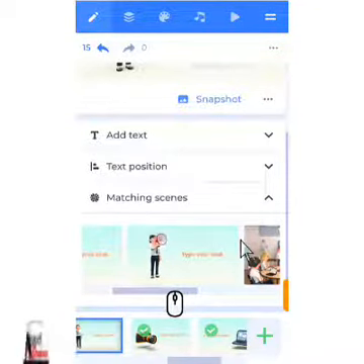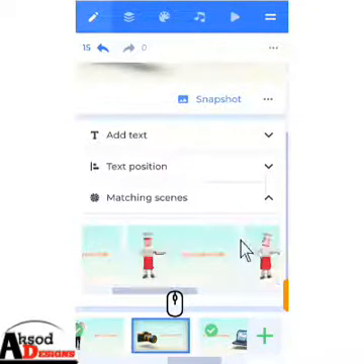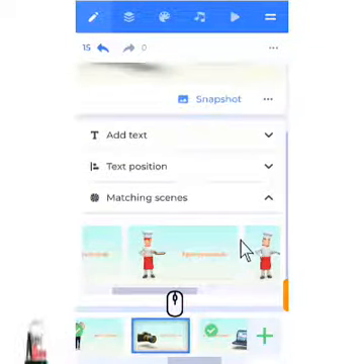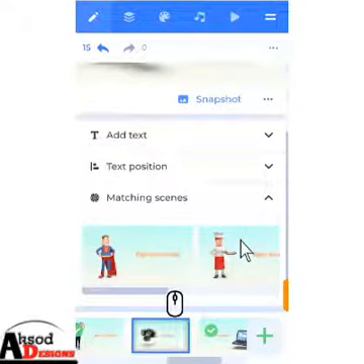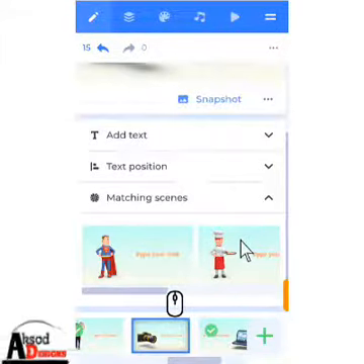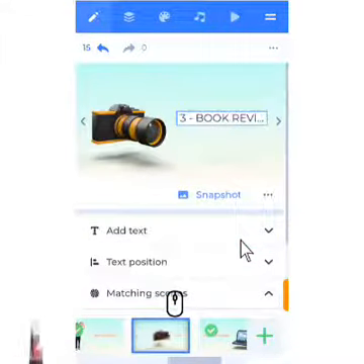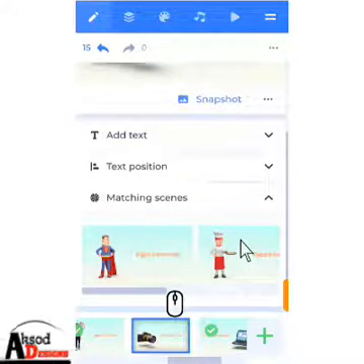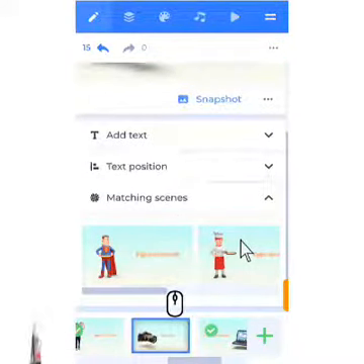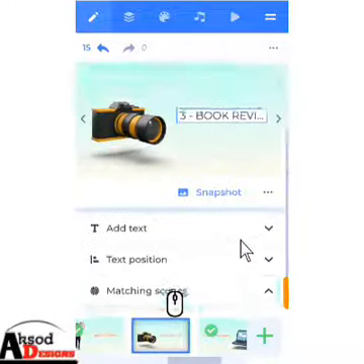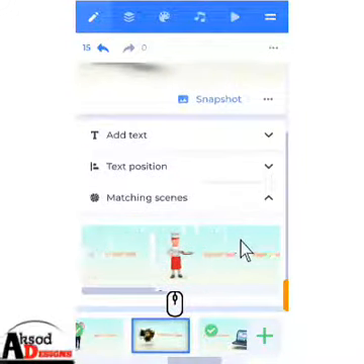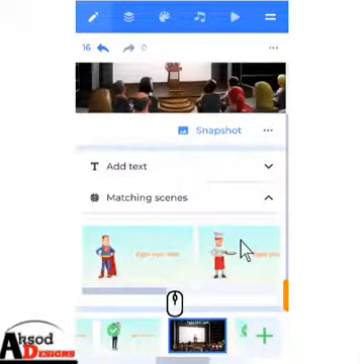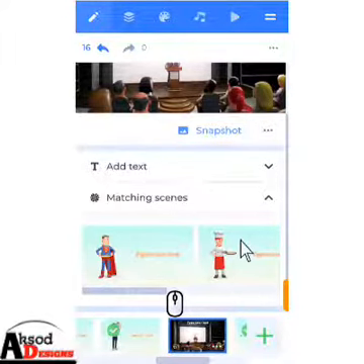Then for the next one, for the book reviewing, does this really suit book reviewing? Does a book go with a camera? I think I should change this. Let me pick this one for the book reviewing.